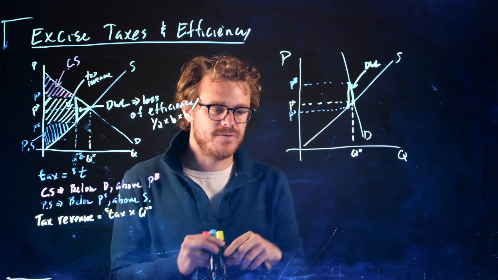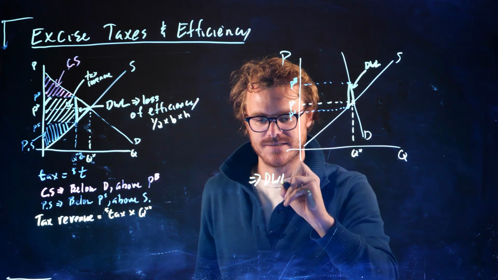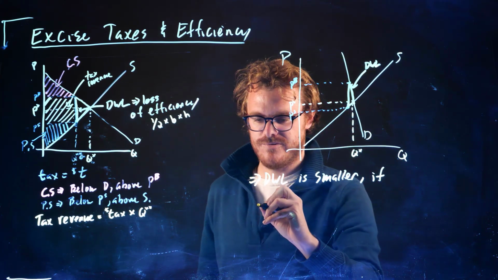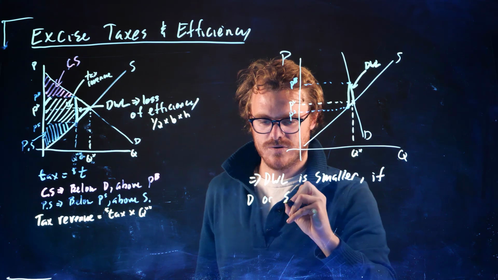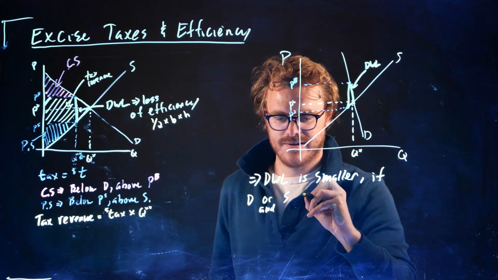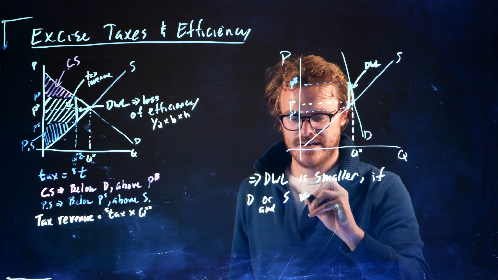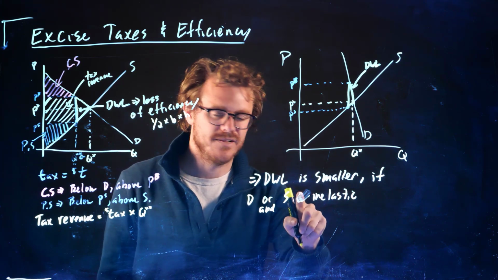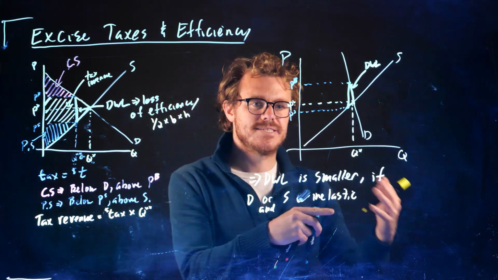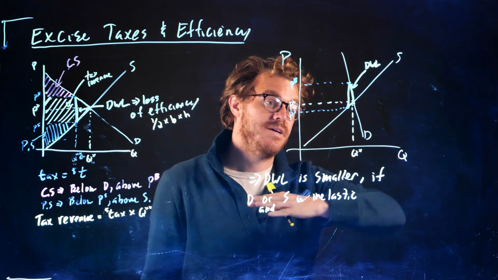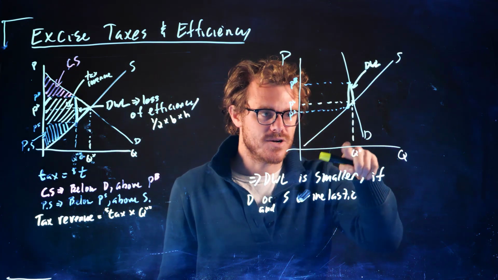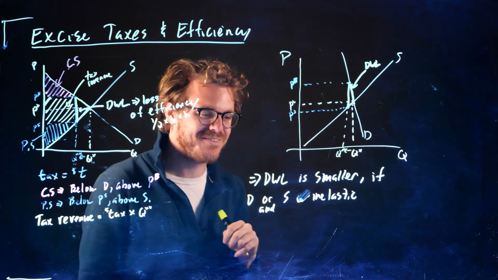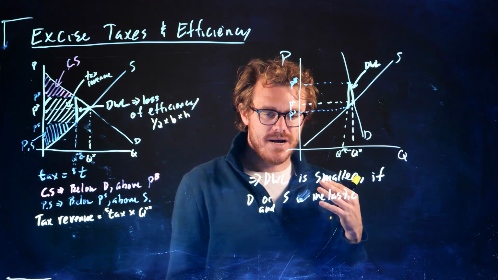And so this is why the government, so deadweight loss is smaller if demand, or supply I guess I should say, is inelastic. So relatively inelastic, let's say. So the more inelastic it is, the smaller the deadweight loss. And if it's perfectly inelastic, there is no deadweight loss because the quantity doesn't change. I guess I should make sure I make it clear the quantity is changing there. Okay, so deadweight loss is going to be smaller.